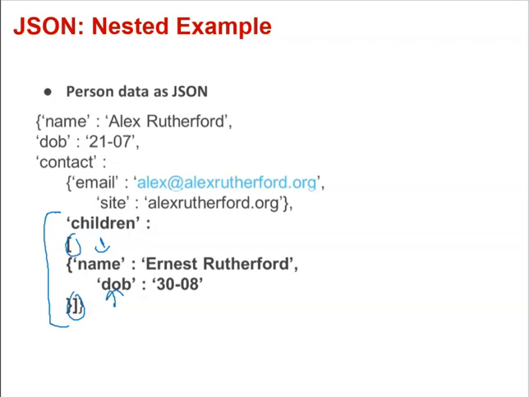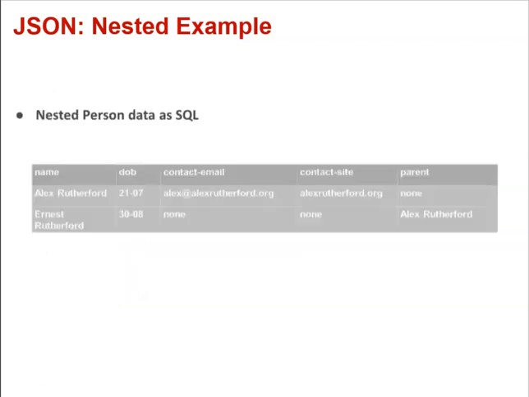So let's look at how this would look like in a SQL table. If you want to store the same information in a SQL table, you can do that, for example, by having those two persons' data in two rows, right? But in this case, it's not going to be very obvious that these two are nested to each other, and that they're connected with each other.